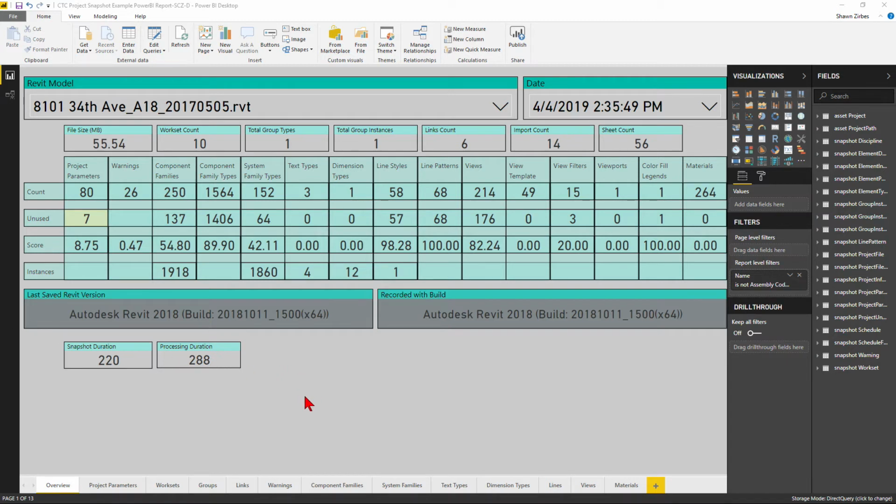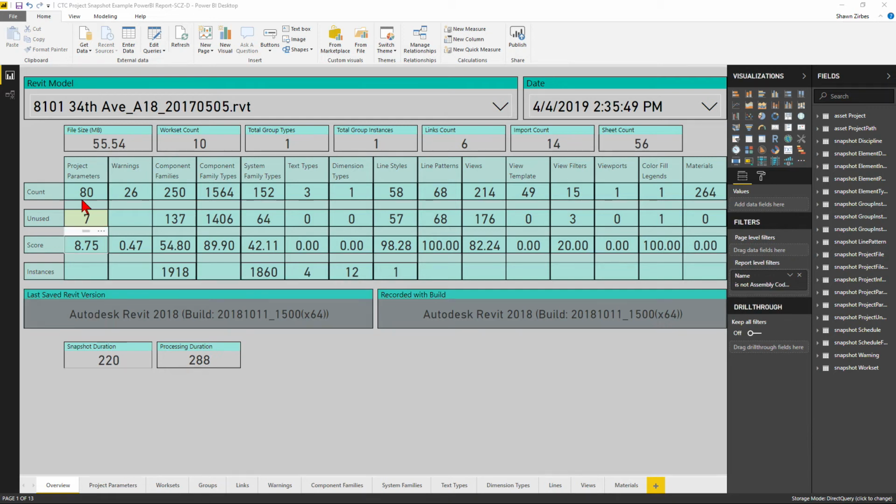When I'm looking at this, I can lay these dashboards out however I'd like to get access to the different bits and pieces of information that exist inside of Power BI. In this case, again, my overview board is telling me some general information about the project. It's accessing that information directly from SQL Server. I've been filtering for a specific snapshot for a particular model and a certain date and time when that particular snapshot was taken. I get all kinds of information that I can work with.